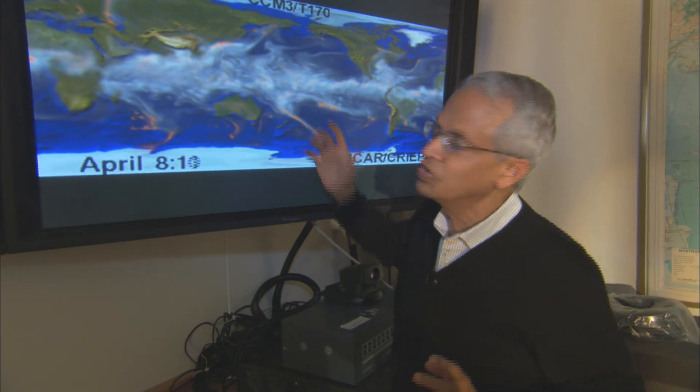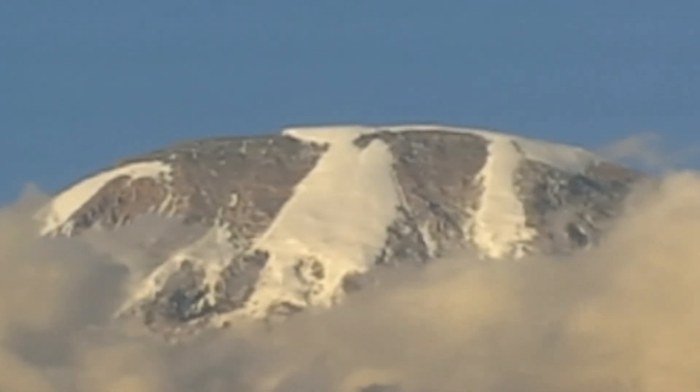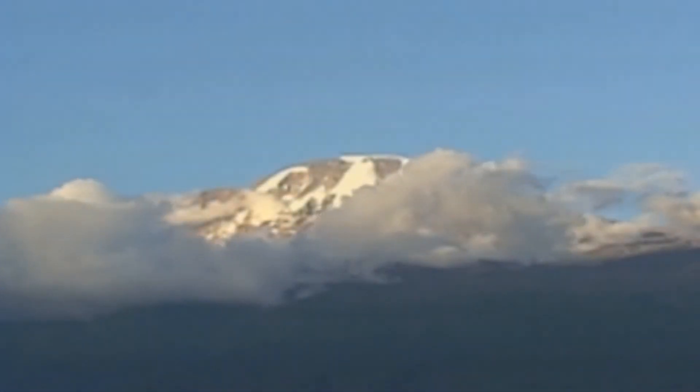To my mind, what this shows is that each one of us is in somebody else's backyard. So we are not going to solve this problem by pointing fingers. But the problem doesn't end there. As these particles get knocked out of the atmosphere by falling rain or snow, they accumulate on mountain tops and glaciers with additional negative impacts.